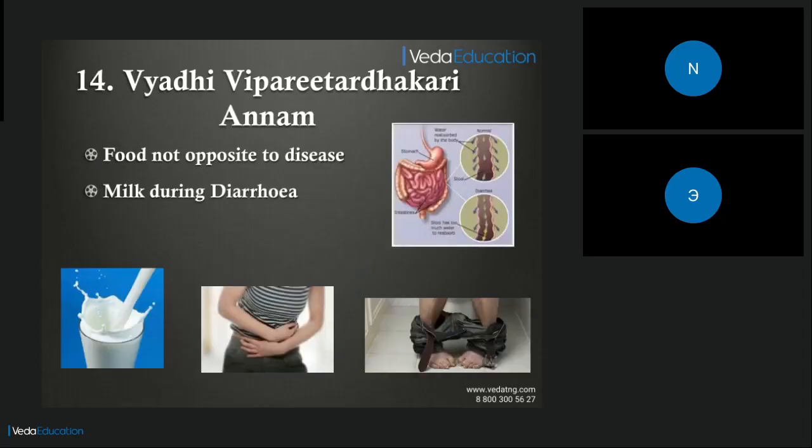So there are many situations where ama is there. For example, a person is having diarrhea. Again, we'll give medicine for diarrhea, loose motion, because he's having ama type of loose motion. So let the ama go out. This means that, for example, milk is given in diarrhea. That means already the person is having loose motion and milk is not good. But if it is because of vata, and you give milk, it will be very beneficial.